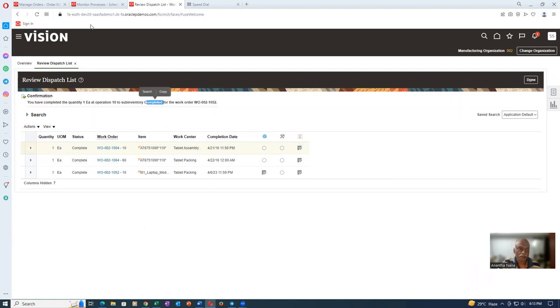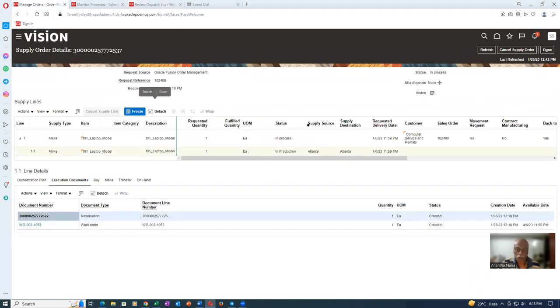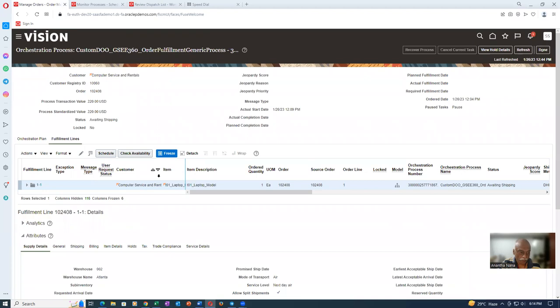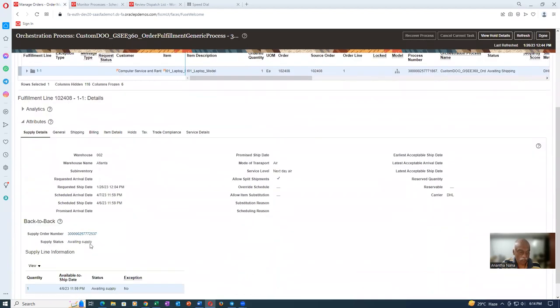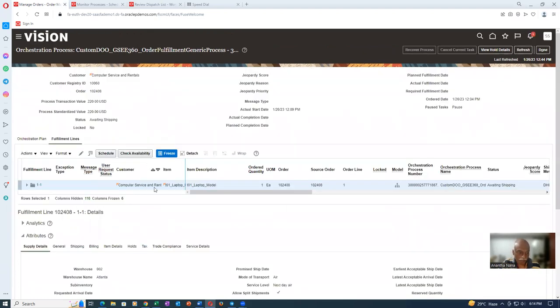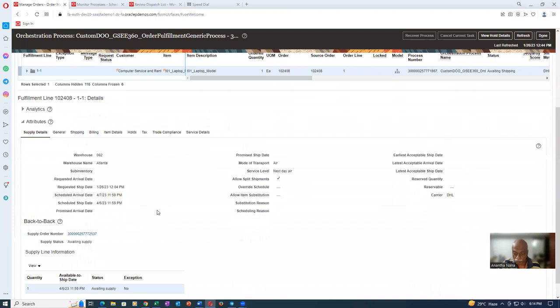So this information will be getting updated. Click on refresh now and you will see that it gets updated. It will say the status is now complete. Click on done and come to the main page. In this place, goods available will be coming. It is now awaiting supply. If you click on refresh now, it will become goods available. Click on apply. So let us wait for some time for the status to get updated.